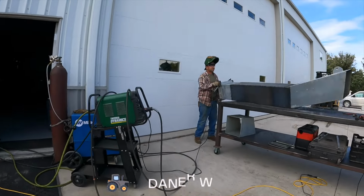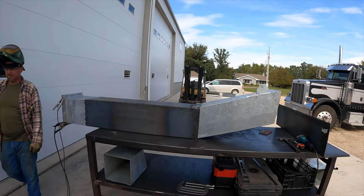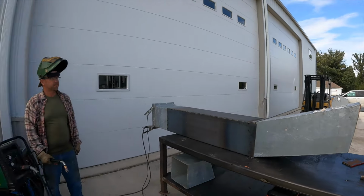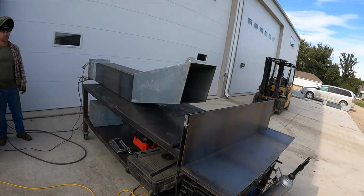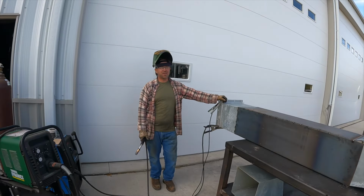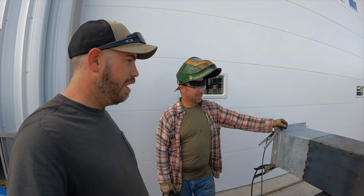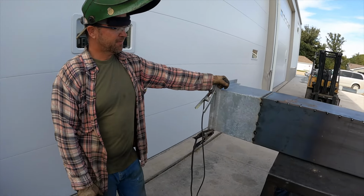Dean's working on this. These are the side draw chutes. We're lengthening them out and flattening them out, with a nice taper to them so they shoot into the truck nice. Then he had a guy over by Greenbush bend these all up for us. So what do you think with the outcome? Well, it'll work, won't it? The grain will slide down it. I suppose. It's hard to weld that galvanized. It's not very good. You got to grind it all off. That's what she looks like.